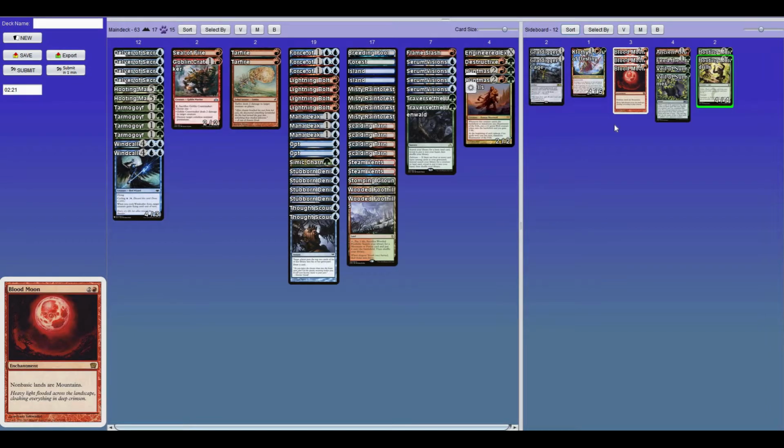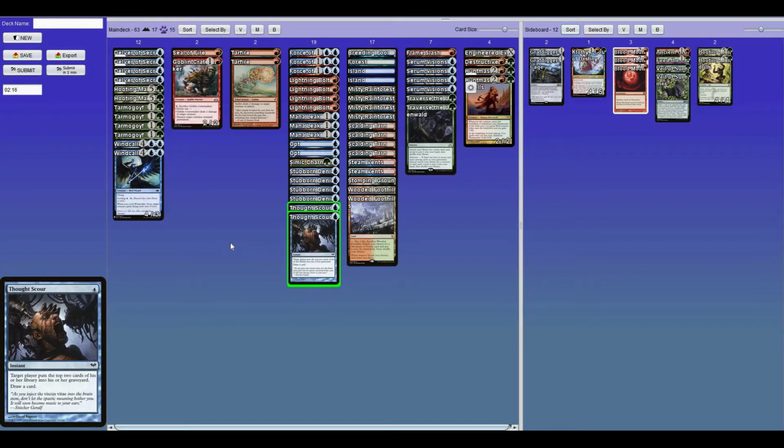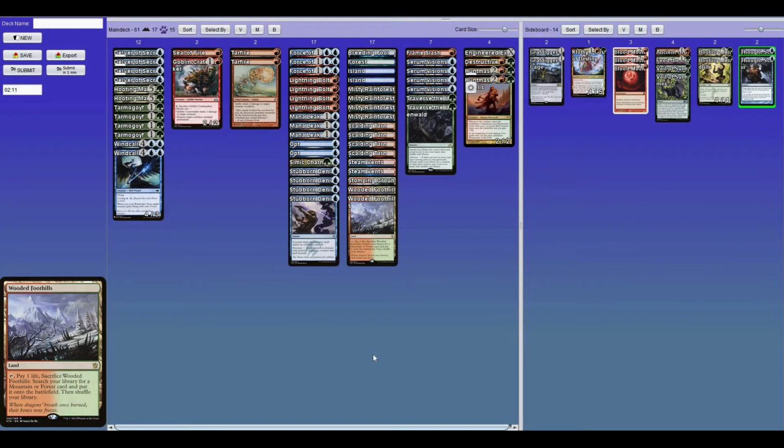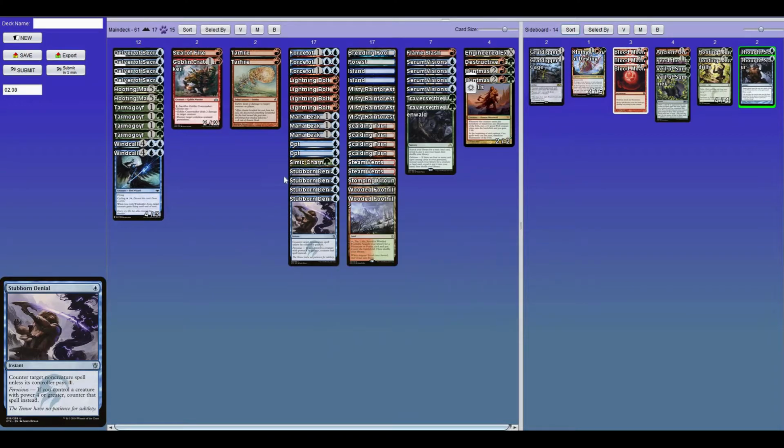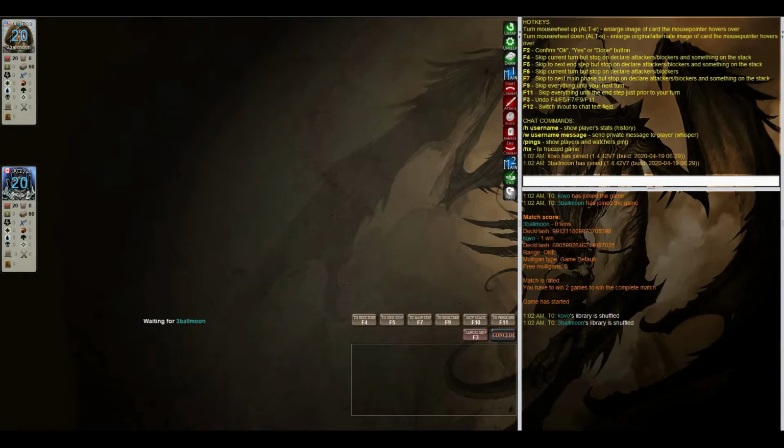Huntmaster of the Fells makes sense here as well. Maybe not the most sense, but if this game does grind out, you know, the first game kind of ground out. So if the second game also grinds out, Huntmaster of the Fells can actually pull some weight. So I think that was sufficient. Thought Scour comes out because we're going to be interacting with our opponent quite a bit.